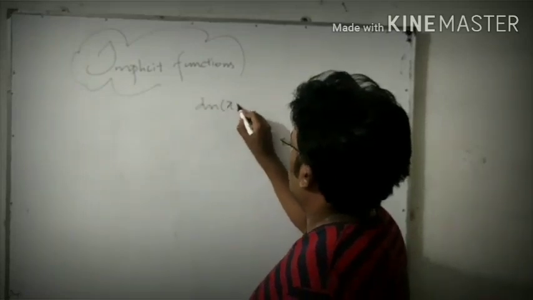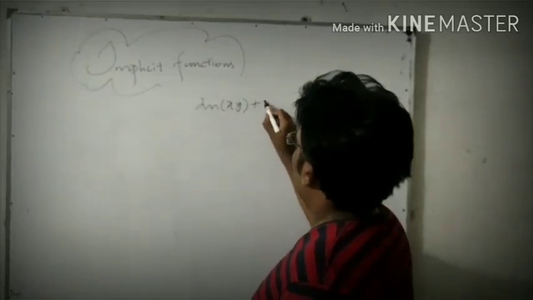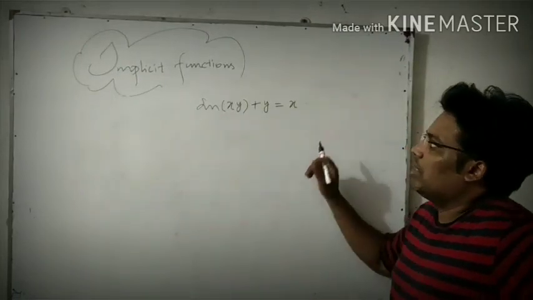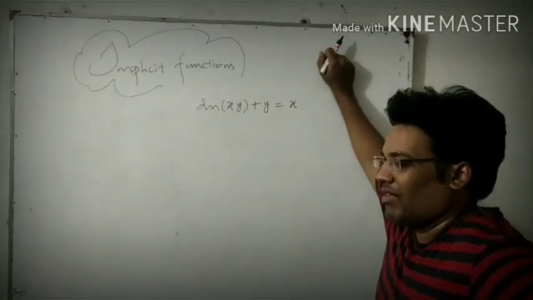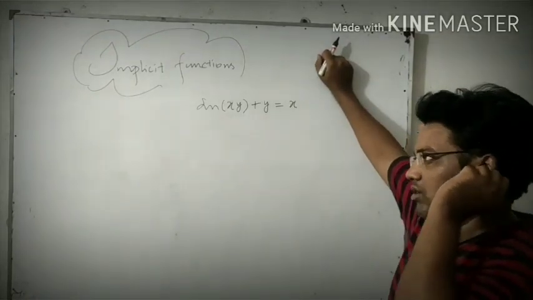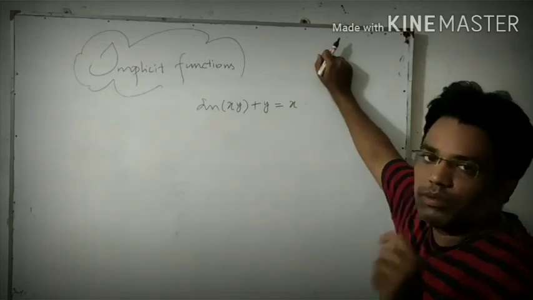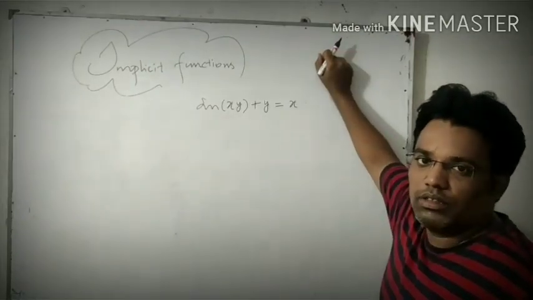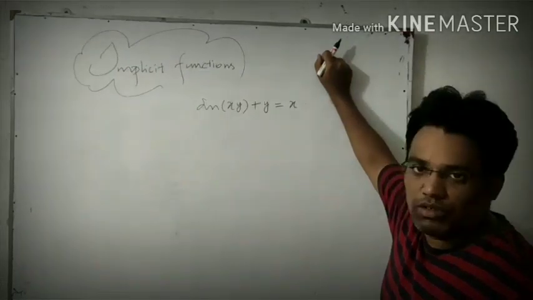Sin xy plus y equal to x. I have taken a few examples and I am doing more in the next video. So I will be just explaining the textbook problems. The question is find dy by dx, which means you have to differentiate the whole thing with respect to x.